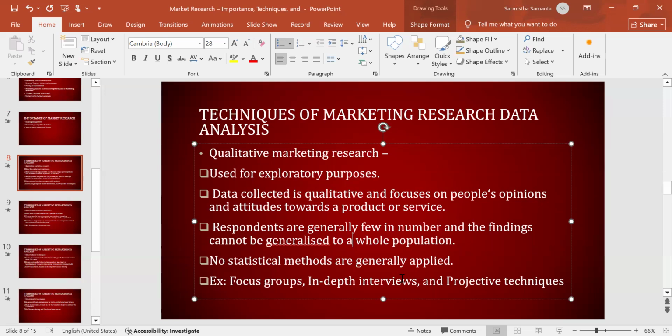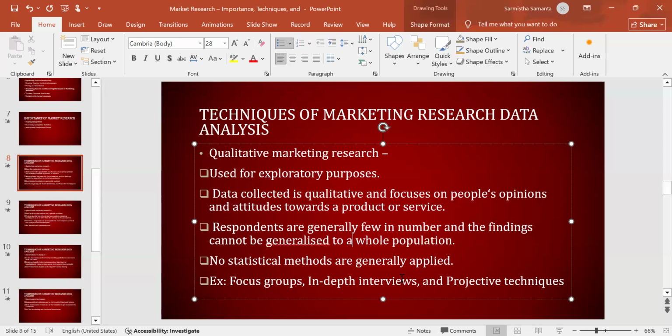Focus group is like this: a group of people will be made to sit in a room and they will be shown the advertisement, and then they will be asked what they can remember after the advertisement is finished. They will be asked what they can remember from the advertisement, what they like about that portion of the advertisement. So this is a focus group technique. Once a few people are made to sit at one place, or might be on an online basis nowadays. So it is like a sample you are taking from the population, and those people will be asked.